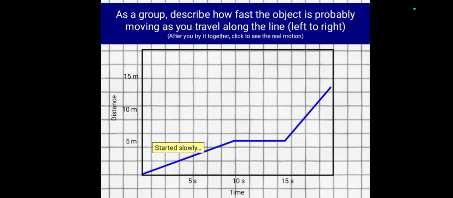Now it started slowly because of its diagonal straight line, slowly but moving at constant speed. Next, as it approached the flat horizontal line, it means the object stopped moving, or the object is at rest. And as it approached a steeper diagonal line, it means it is now moving faster than the previous one. So the first one, moving slowly but at constant speed, when it reached the flat line, that means it is at rest for a certain period of time. So more or less, that's 10 to 15 seconds. So the object is at rest for 5 seconds. And it starts moving. But this time, since the slope is steeper, it means it's moving at constant speed but at a faster rate.